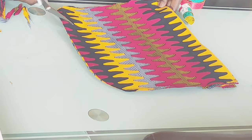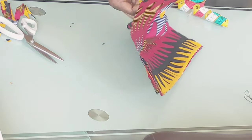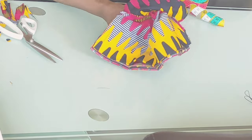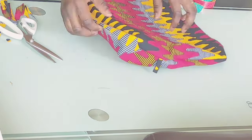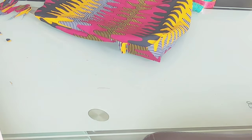Don't forget to notch — what I'm doing right here is notching, and I'm also trimming off all the excess. This is what I mean by leaving a four-inch space from the center. Now I'm going to turn it inside out. This bag is one of the easiest bags to make — just one stitch, it's not confusing at all. It's pretty much straightforward. I'm turning it inside out so the right side of the fabric is going to be out. I'll use my scissors to push it all out to make it look nice and presentable. You can also iron it if you want to make it look more presentable.